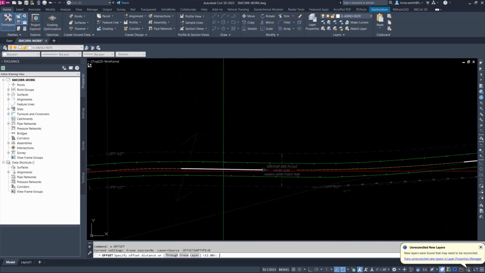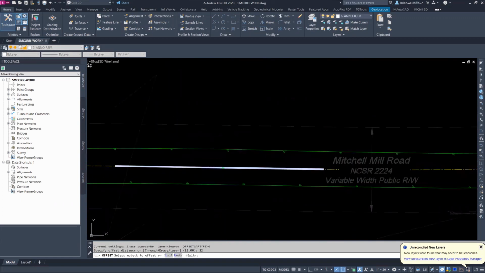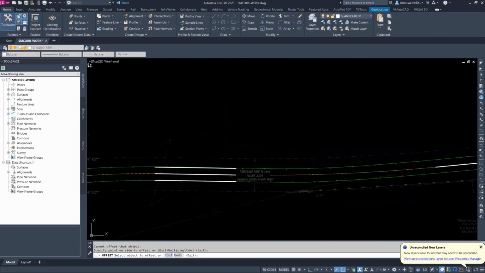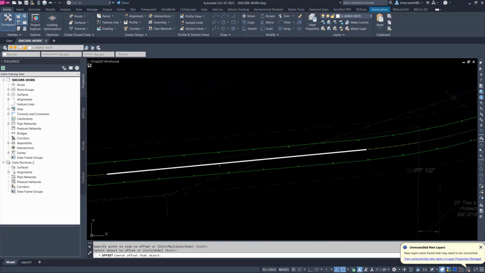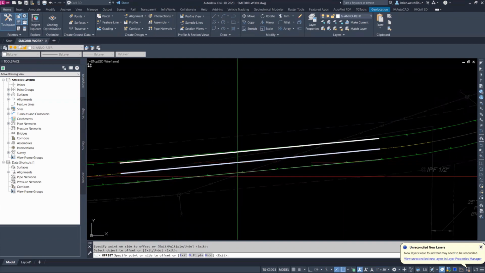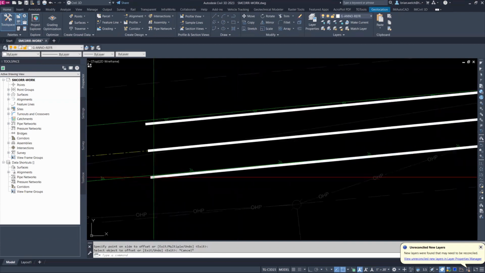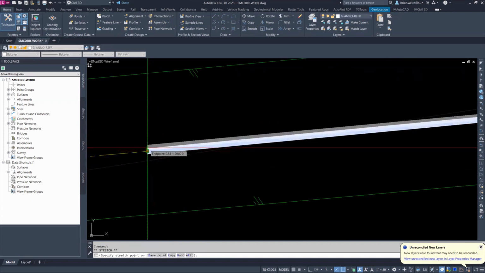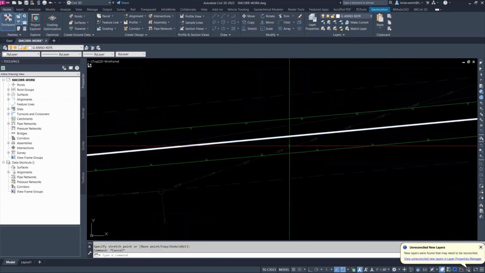Step two, we then want to review our edges of pavement based on offsetting our center line. The center line we receive from our base mapping is usually an approximation from the surveyor. Us as designers want to verify that we actually maintain our true existing lane widths. So I'll offset my tangents roughly 12 feet in each direction to see if I line up with our existing edges of pavement. I'll do this for each one of my tangents to make sure it's working.